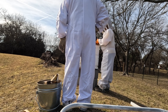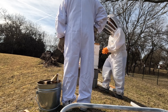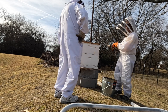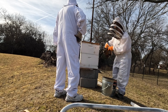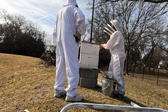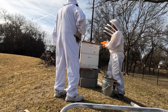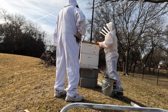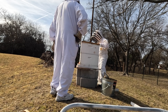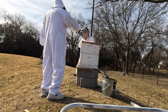We're going to take this lid off. It's not terribly propolized down, so that's good. Now this second one is really propolized down. You'll be using your hive tool all the time because you can tell this has not been opened in quite a while. It feels like there's wax holding this on too — like burr comb. It looks like there's comb all the way up to here.